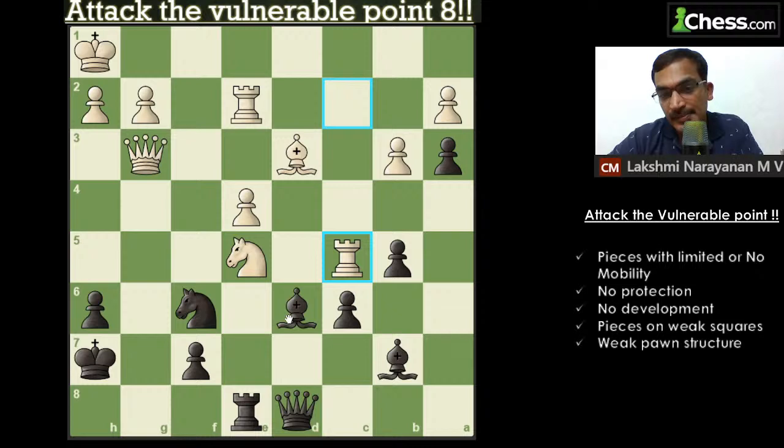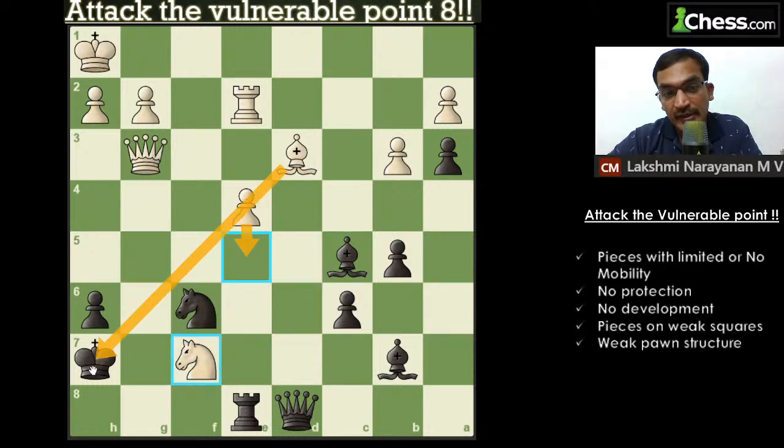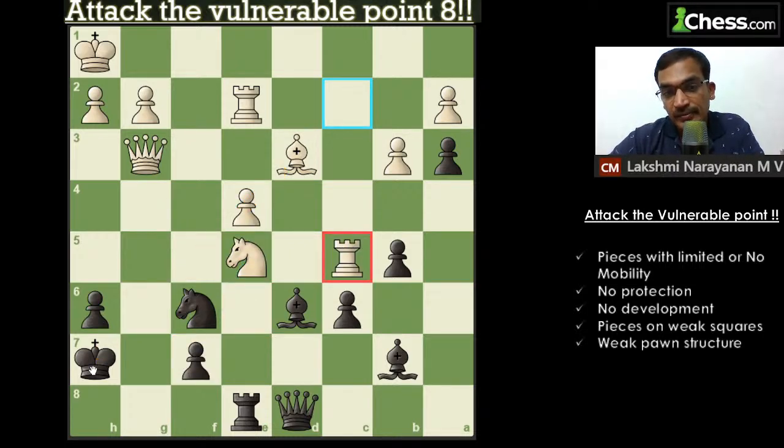So the point is, we can't take it, because if we take, still it's going to be very dangerous, because knight f7 is coming, followed by e5. So you see, still they have pieces to attack. So we can't underestimate this. So what we need to do here is, we need to add more pressure to this knight. So we need to defend the f7 also. So we can go queen to c7, which is very strong.